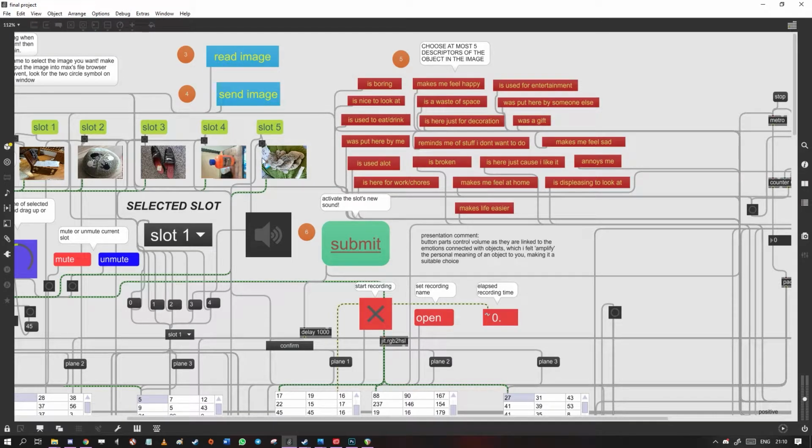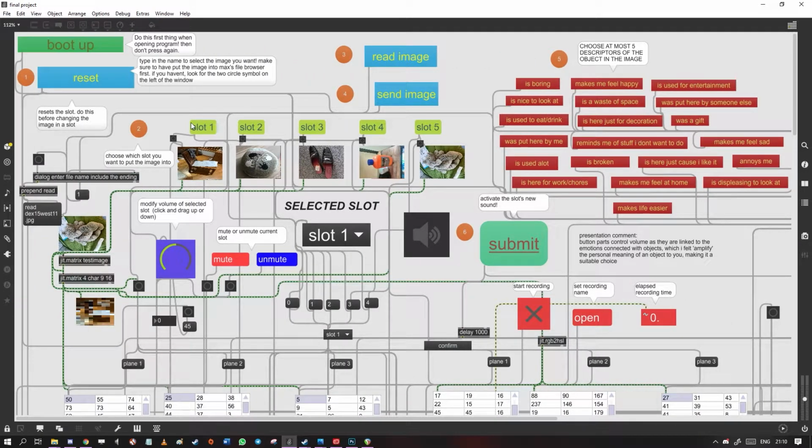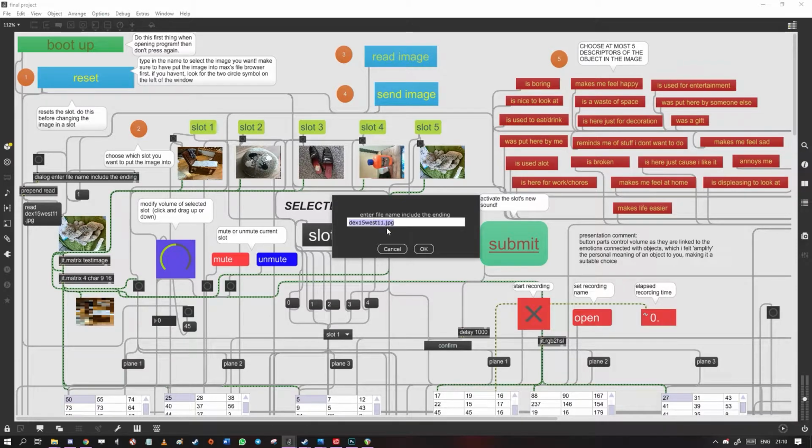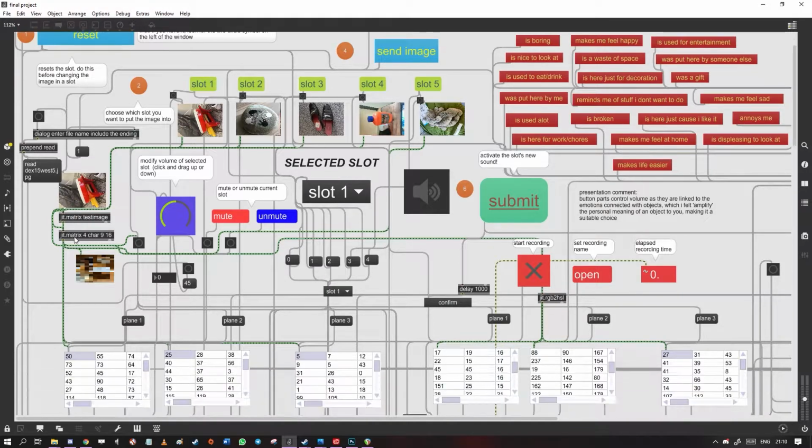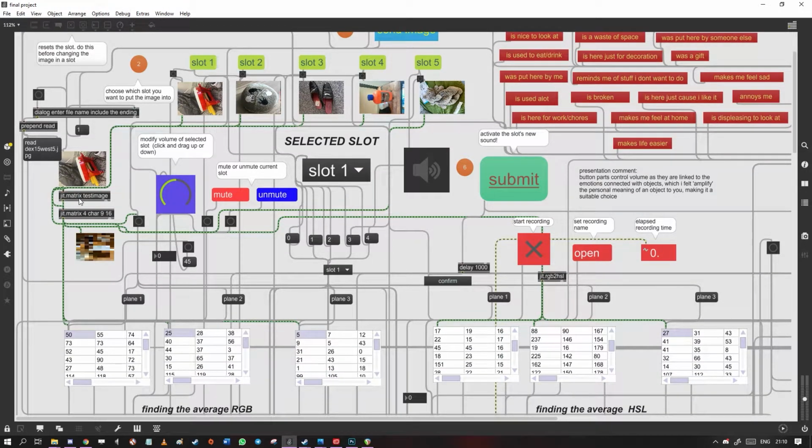As well as the slot inputs with each image, you can input descriptions that will affect the sound. The way this works is it reads an image from a file name. So let's just make this dex 15 west 5, right? Then it takes this image and turns it into a Jitter matrix. This means it is now formulated as an Excel-sheet-like thing that has all the data of each pixel that can be manipulated.